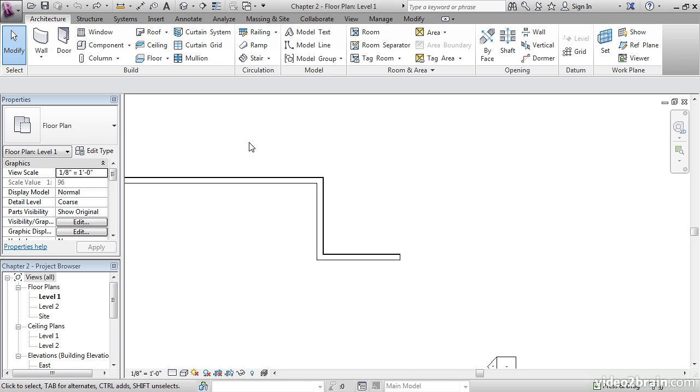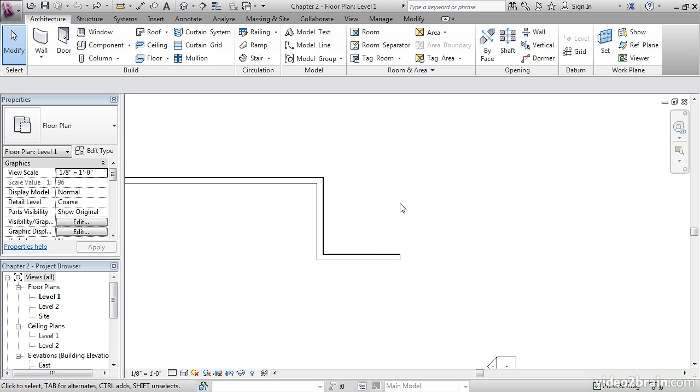With the box, if I come across here, you'll see that once I touch that wall, it doesn't get picked up. But when I come down to this wall, it does. The deal is, you need to have the entire object ensconced within that box, or it won't be selected. And if I come this way, that item will be selected. Now, if I take a window coming from this side, we'll see that the second Revit touches it, it becomes selected. That means that this wall will be part of that selection set.